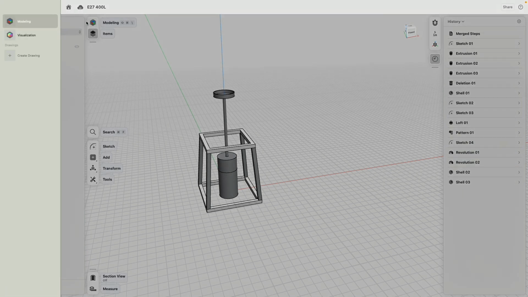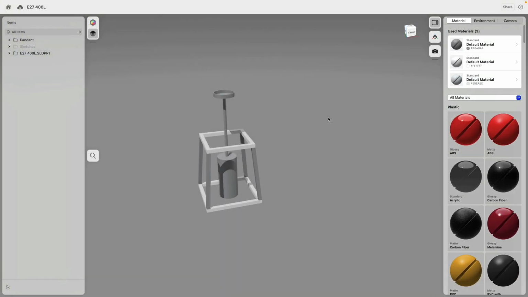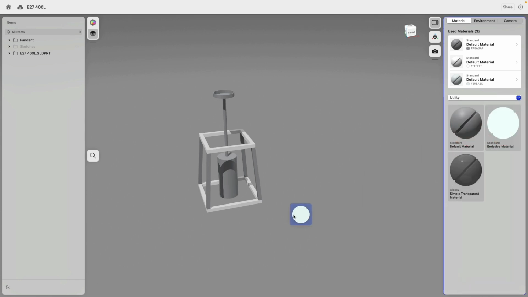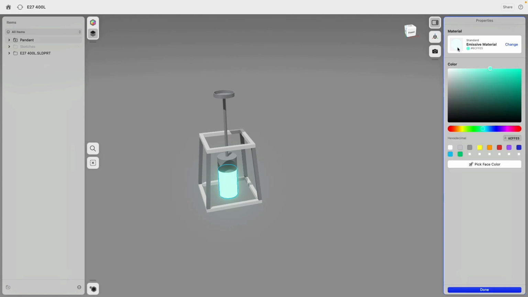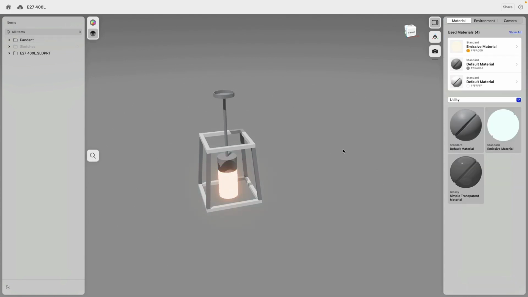I could go now to the visualization mode. So what material do we use? On the light emitting is the easiest one. So we go to utility, put this to there. So this is kind of like frosted glass or something. Change the color. This is for residential. We don't want blue light.